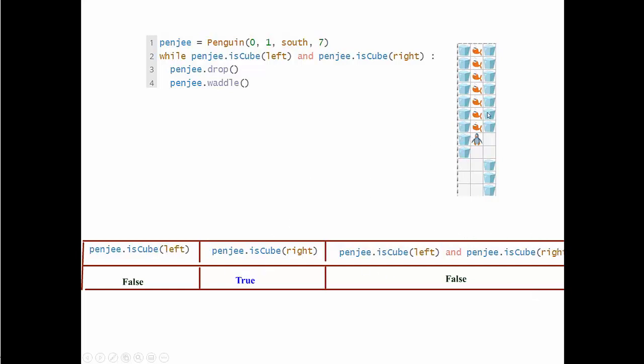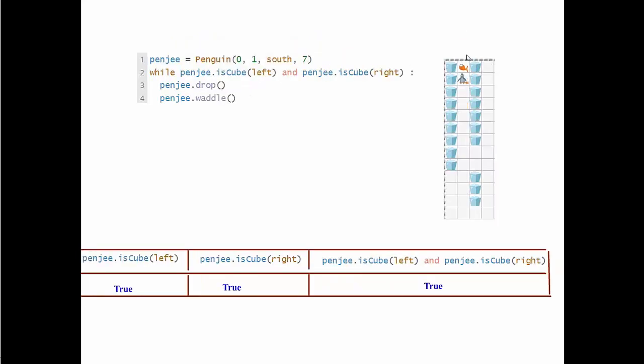And ultimately, we can just see from how the code worked that the entire statement is false. Whereas throughout the penguin's journey here, is cube left, is cube right are both true, true, true. And that's why the entire statement is true and why Penji continues to drop and waddle, because for an and condition, both must be true for the entire statement to be true.